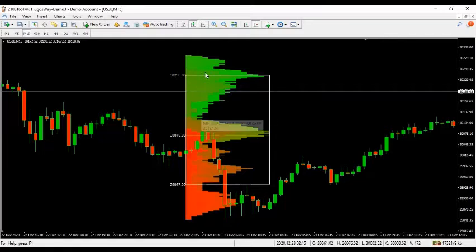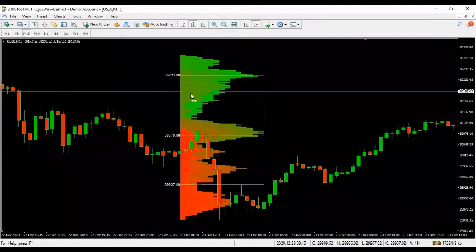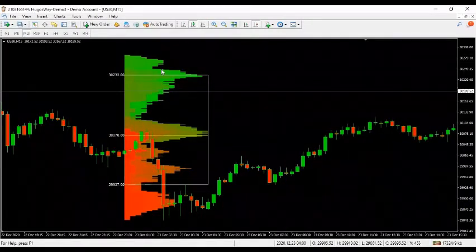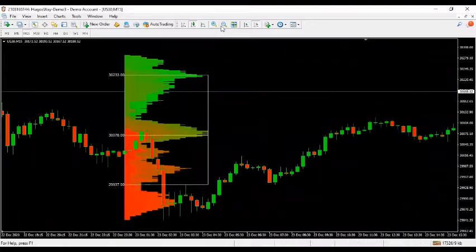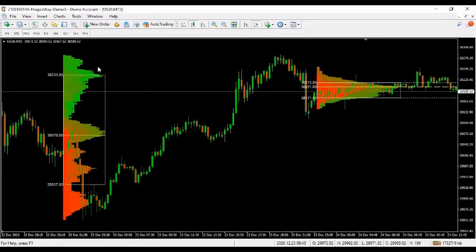So this current session that happened already. Scrolling over, you can use this point of control for actual entries. You can kind of think of this as support and resistance, you know what I mean? These levels, the higher the volume here, the more support and or resistance, depending on if you're looking to go long or short, how it applies.